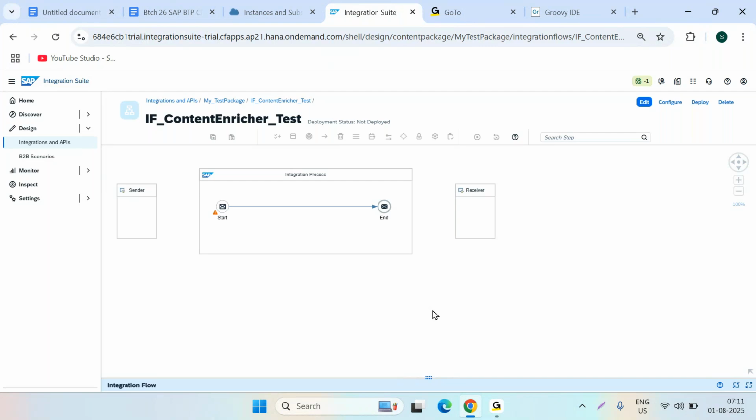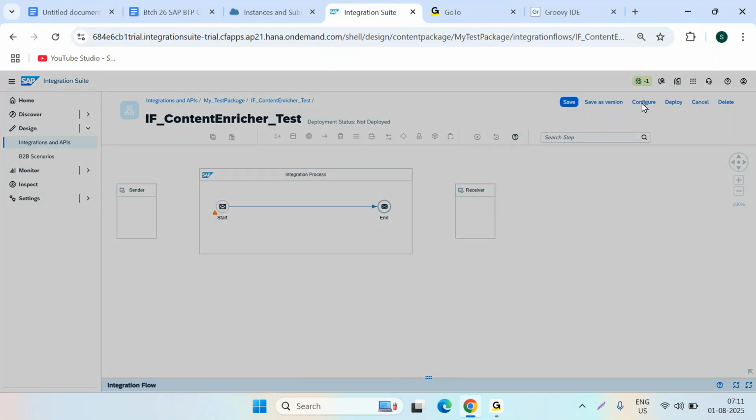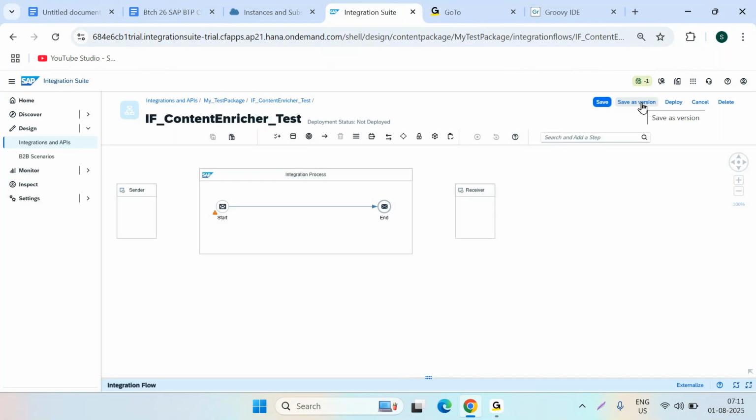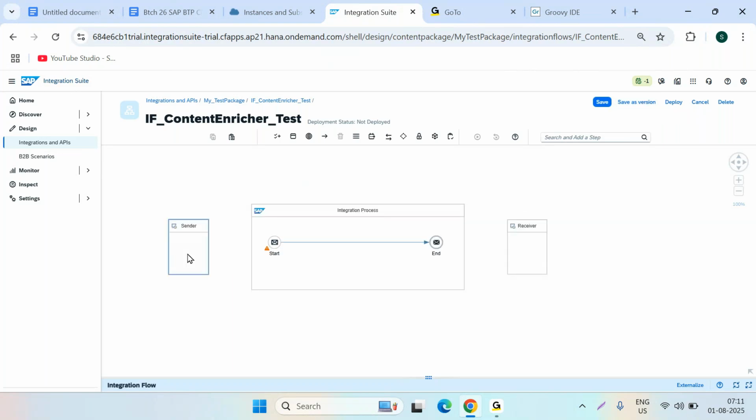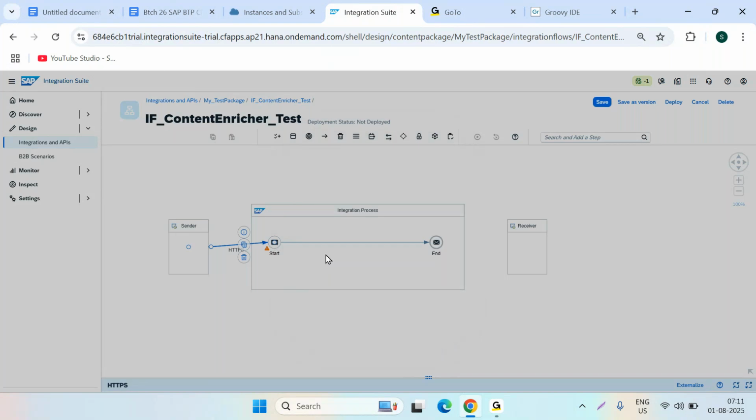Let me see why it's not editing. Okay, it's editing now. Here I'm connecting with the HTTP adapter. I'm using HTTPS.